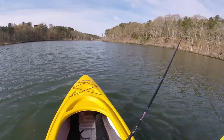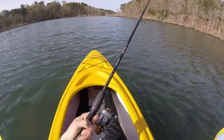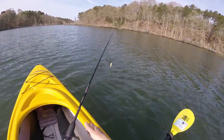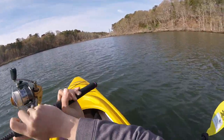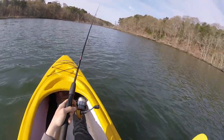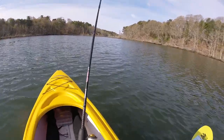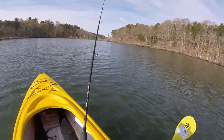That's what happens when you take these freshwater rods into the salt — you can hear it's kind of grinding in there. Definitely rinse them off with fresh water after every time you take them into the salt. If you have a hose with the mist setting, just sit there and spray it down, because this salt is nasty stuff.